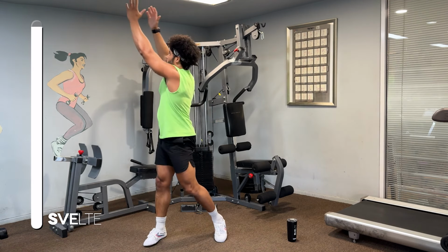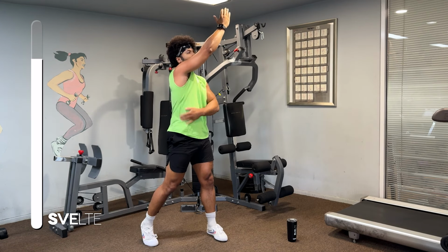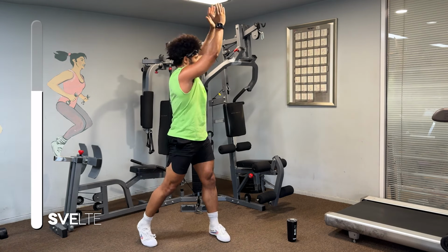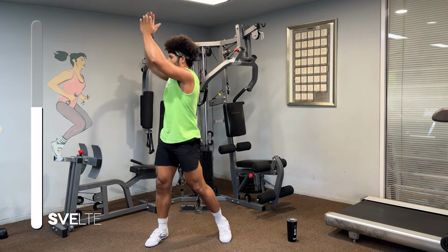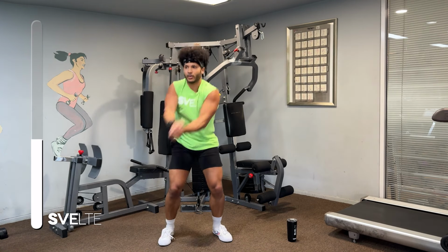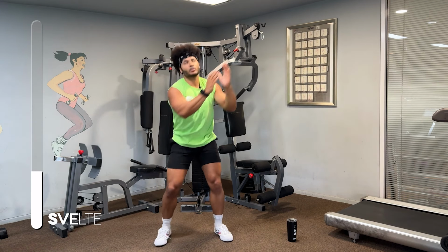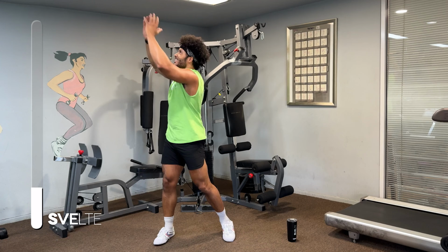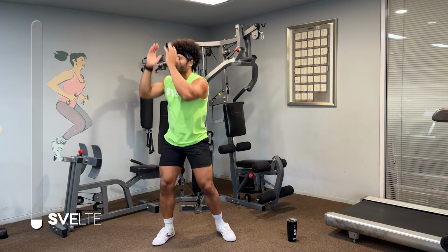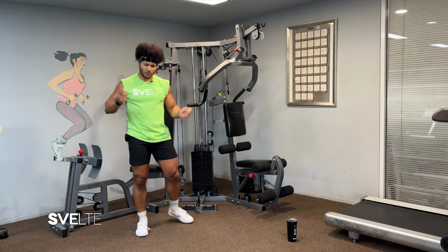So squat, really pivot over, really reach. We want to elongate everything, we want to feel it in our obliques, bam, and right over. You're doing great. It's almost like an exaggerated wood chopper. Wood choppers are here, boom. Now we're just adding that squat. It's forcing us to brace our core through the whole exercise. And really rotate over and reach. Let's do one more and done. Great job. There you have it, those are your four exercises for this best standing workout.